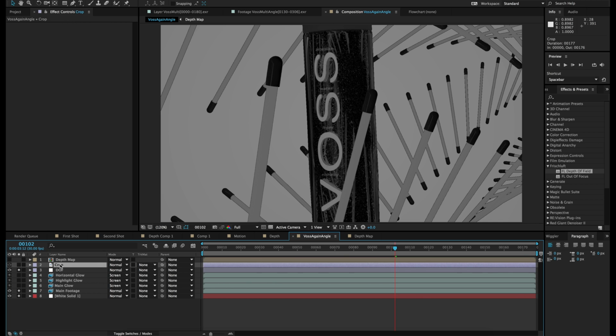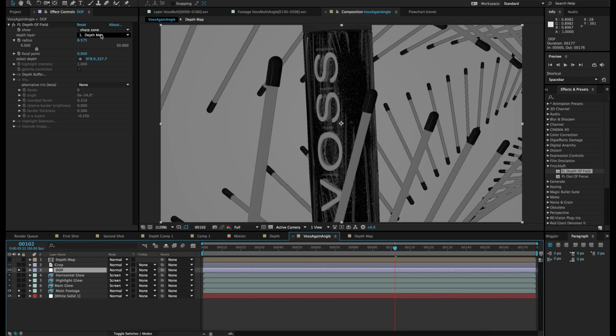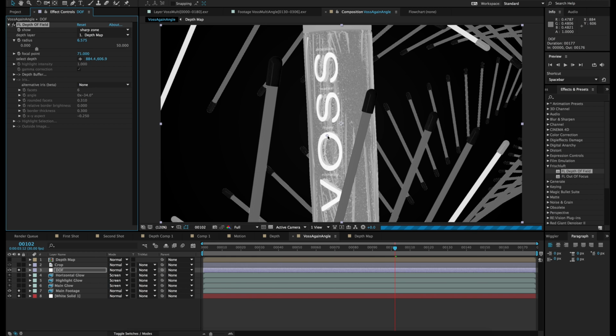Okay, so now in the sharp zone you get to press anywhere. So in this case I want it to be on the bottle, and I get to see the sharpness.